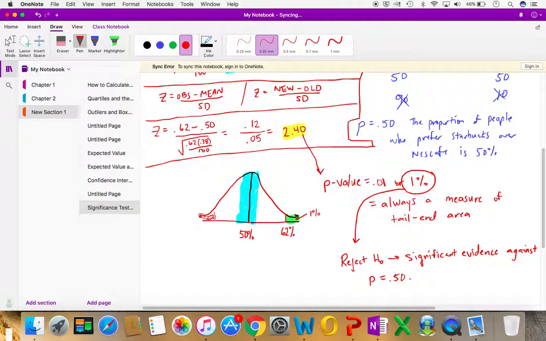Now, interpreting this 1%, real quick, that would be if the null hypothesis, assuming it were true, assuming that there was no difference, the likelihood that I gather a sample that's this far off from my mean would happen 1 out of 100 times. And that's the real reasoning behind this. That's the reason why oftentimes we program our students to think the lower the p-value, we reject the null hypothesis.